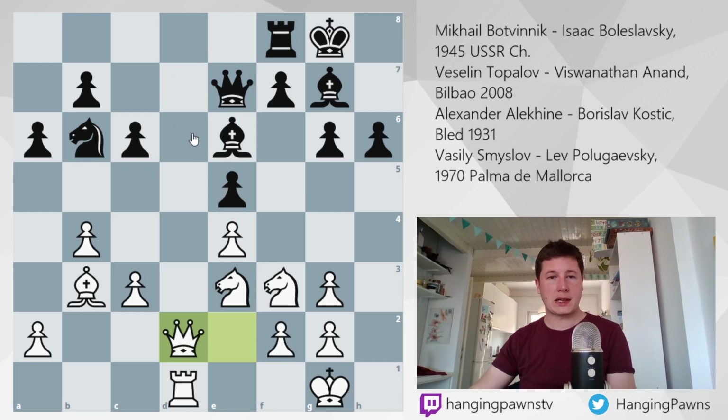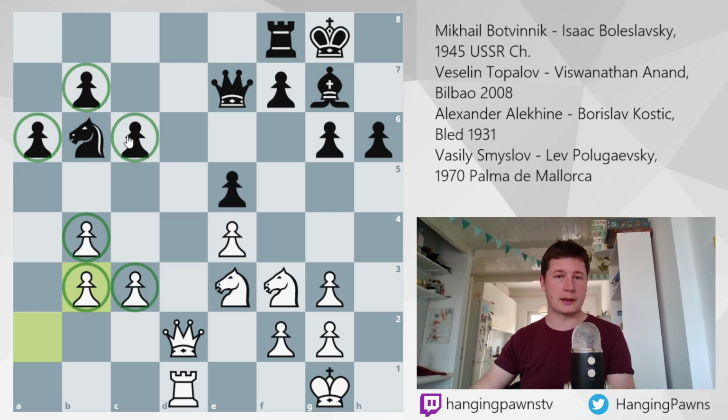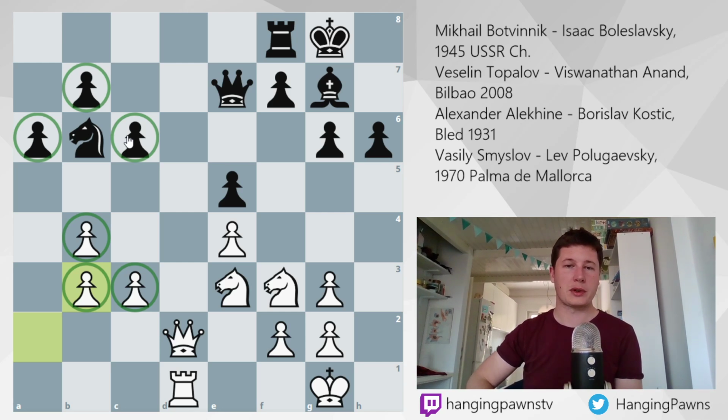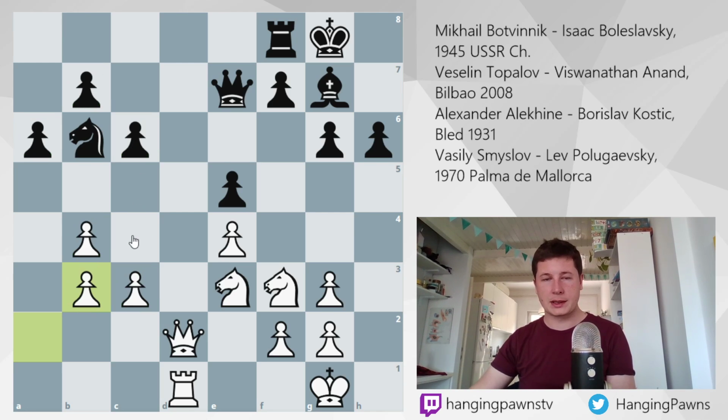In this position, Boleslavsky decided to trade the bishops off. Now watch what happens. Bishop takes b3. A takes b3, fine. Ruining white's pawn structure slightly, I could say insignificantly, because these three pawns are still able to parry these three and hold them, so black isn't able to create a passed pawn. What this exchange gives white is additional support of the c4 square, so the c pawn could advance forward and be defended.